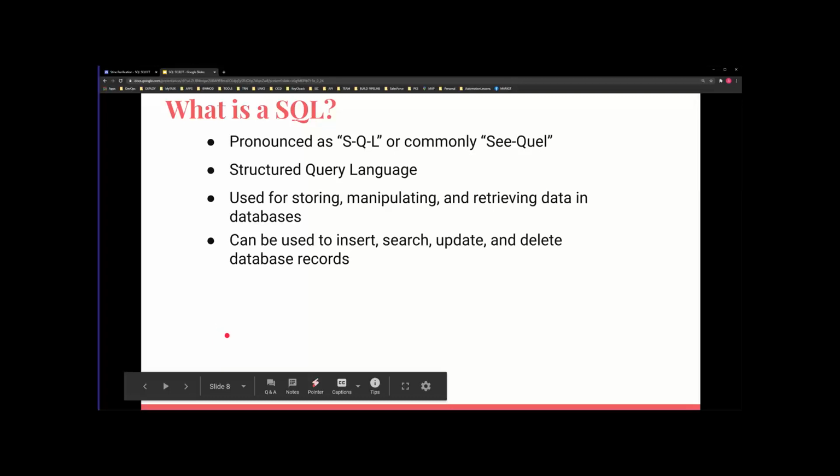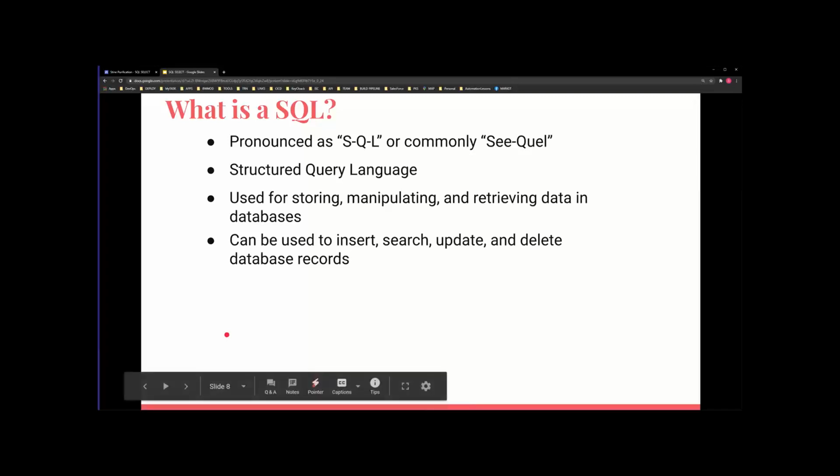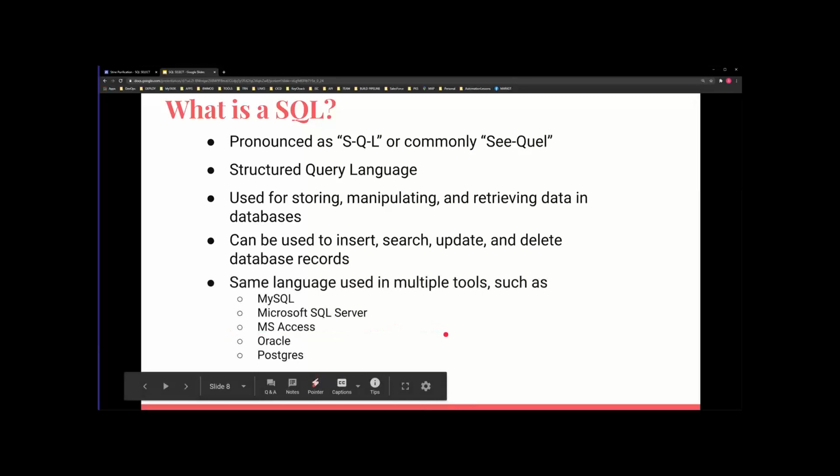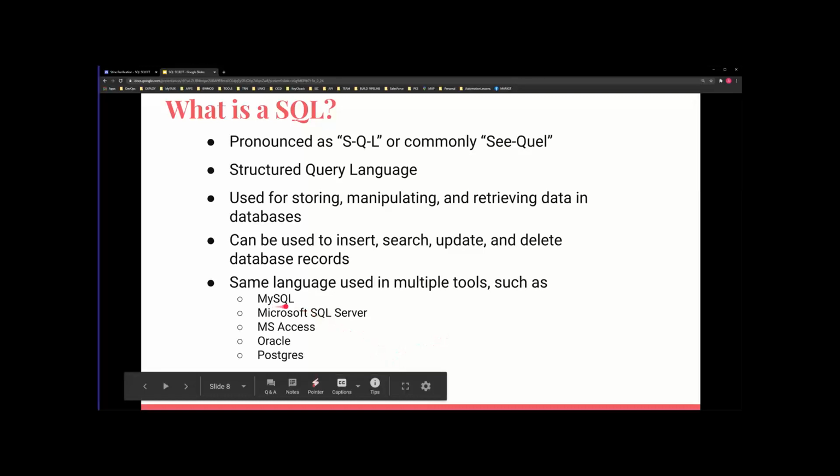Now, the same database idea, there are a whole lot of companies out there that are creating software for it, meaning the software to store and retrieve data in a memory location. But these are the main ones. MySQL is by far the most used.